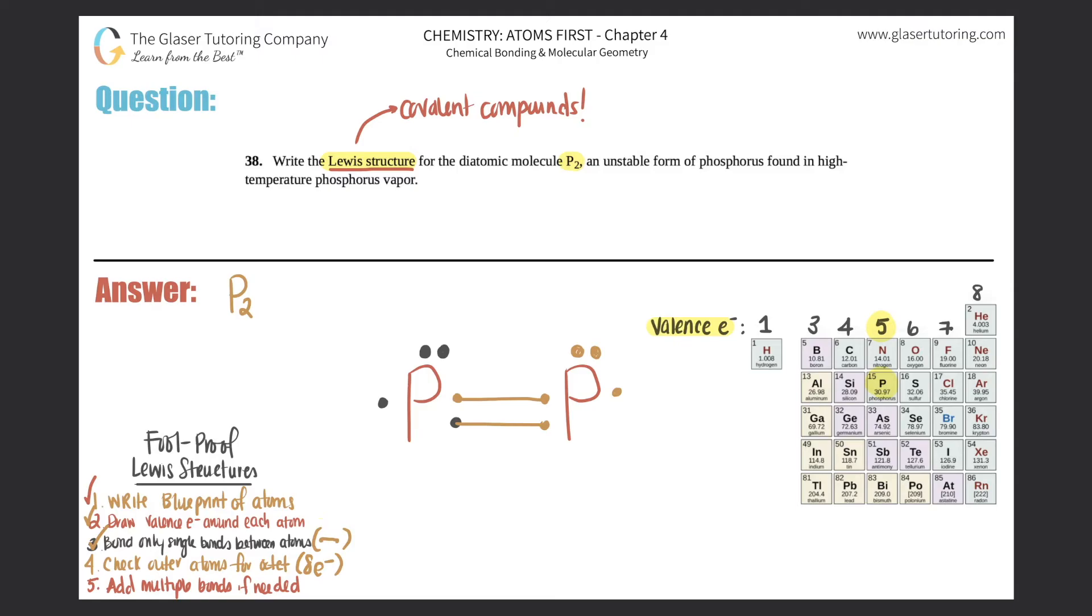So I see that this electron is unpaired and this electron is unpaired. So they would probably want to be paired. They definitely want to be paired. So this guy is going to go over here and this guy is going to go over here. And now they're going to make another bond. And now let's just see two, four, six, eight. That's the octet for the phosphorus on the left. Two, four, six, eight. That's the octet for the phosphorus on the right.